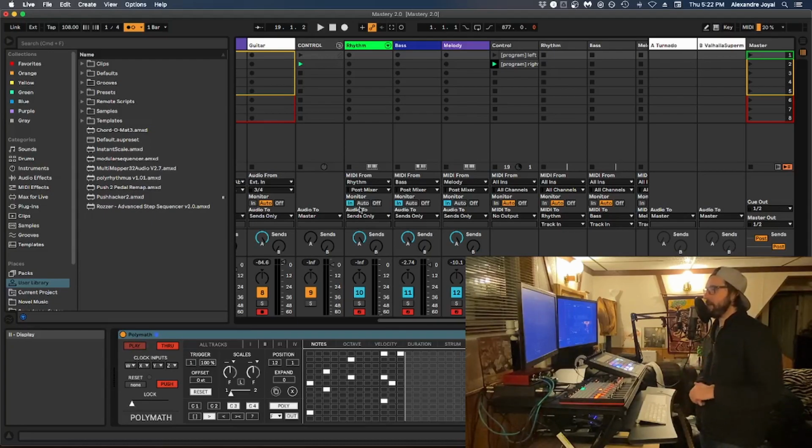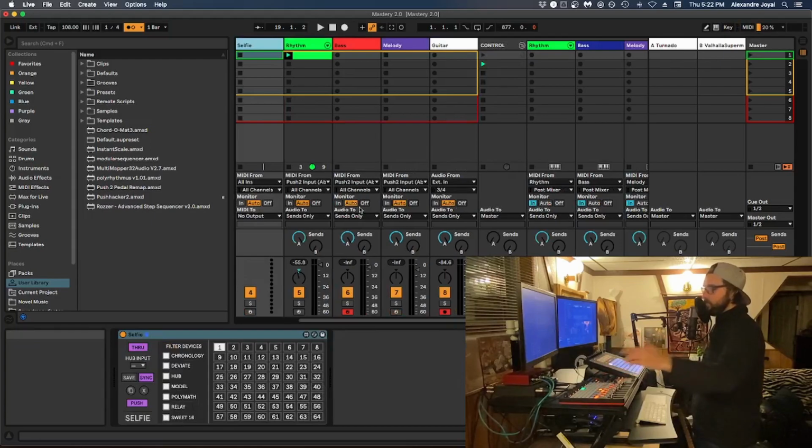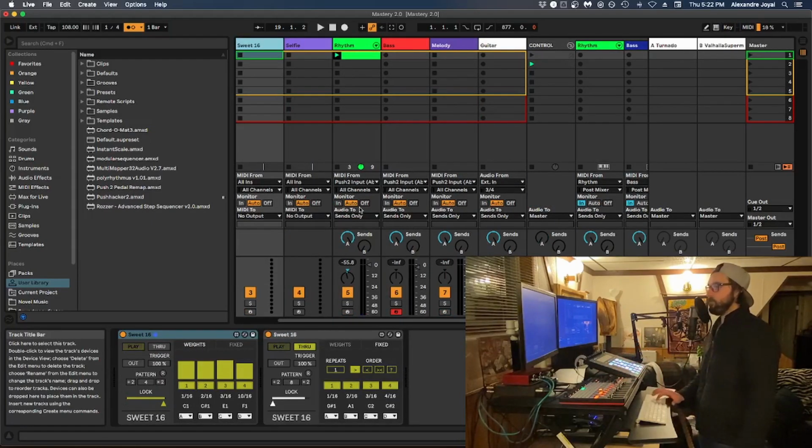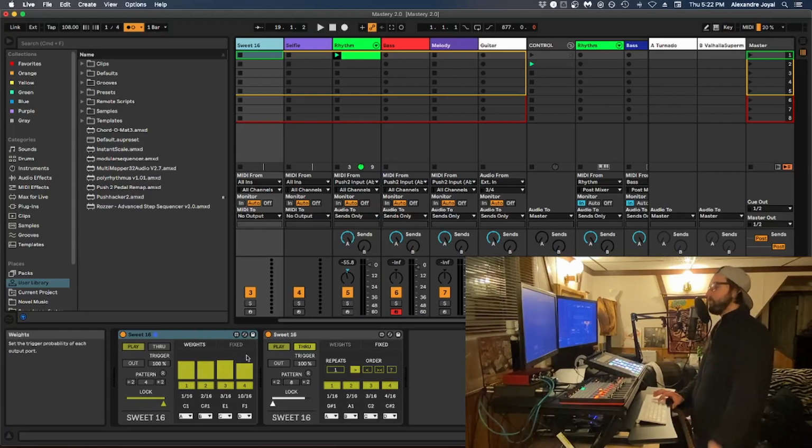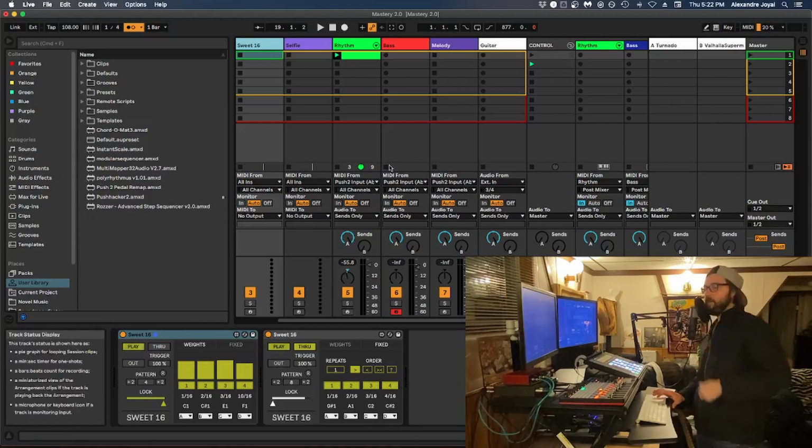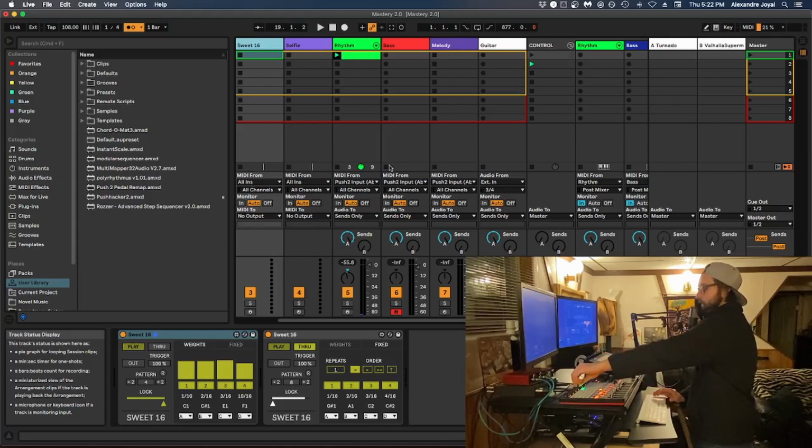And let's actually look at a couple quick other features of these novel music sequencers because they're so powerful. So let's actually move over to what is called Sweet 16 here. And now these two Sweet 16 sequencers, basically, I won't go into all the details. They're basically just sending out MIDI data that's triggering that drum track. So it's just a different sequencer than the Polymath one. So let's actually turn up the drums and see what's happening with these settings, okay?